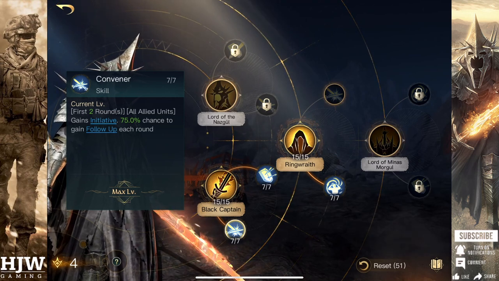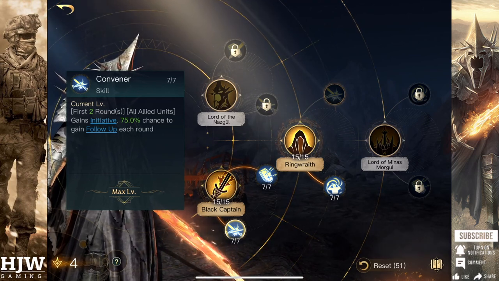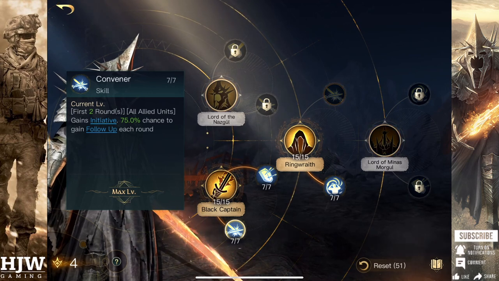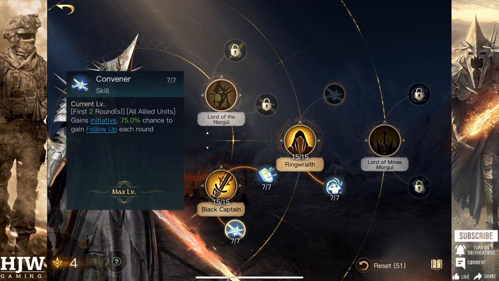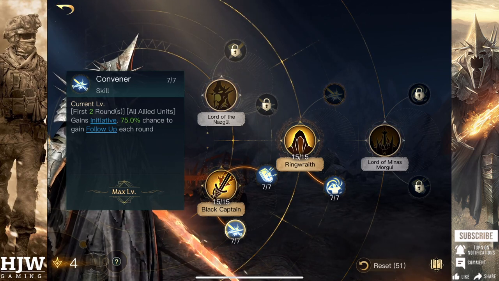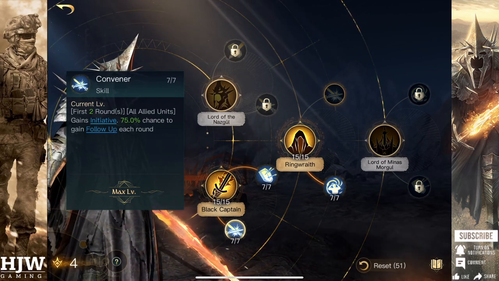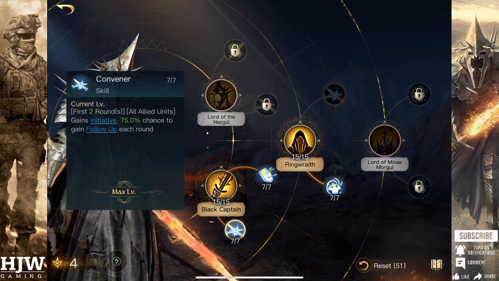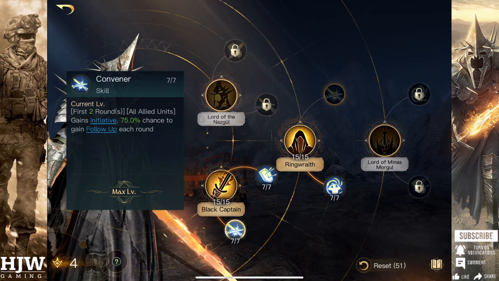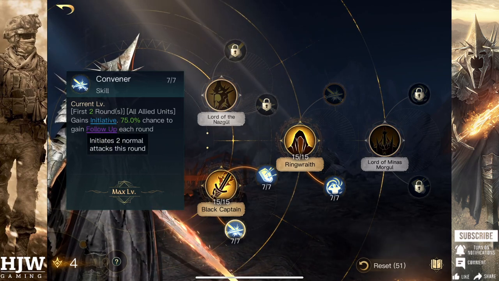So what Convener gives you is, for the first two rounds, you always gain initiative, which means that the Witch King's units act first in every round, provided that the opposing commander and units don't also have initiative, in which case the units or commander with the most speed then will act first. But assuming that you don't have initiative, this means that the Witch King will act first in those first two rounds. On top of this, they also gain a 75% chance to gain follow-up each round.